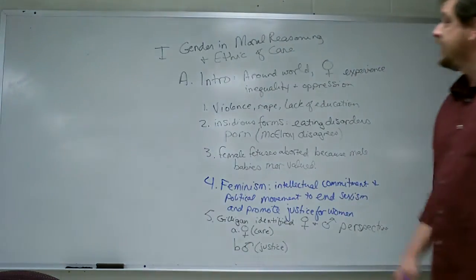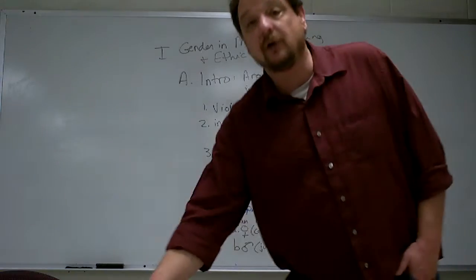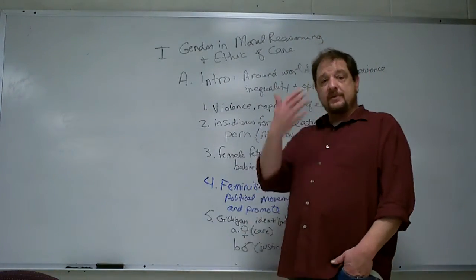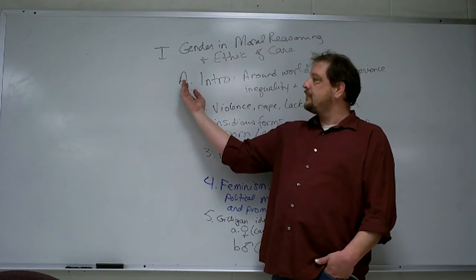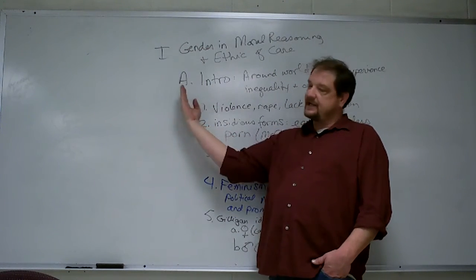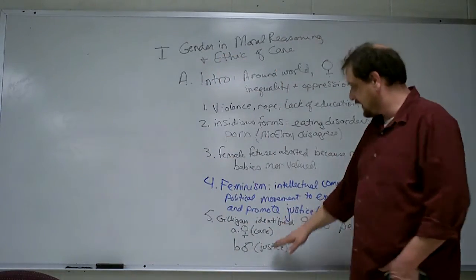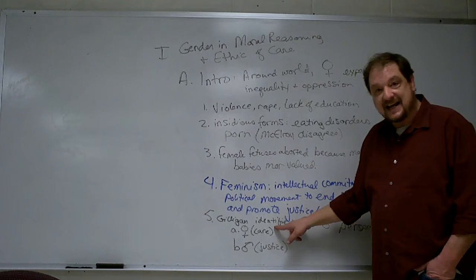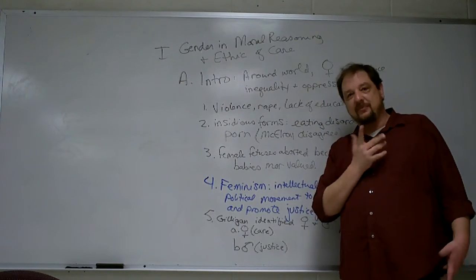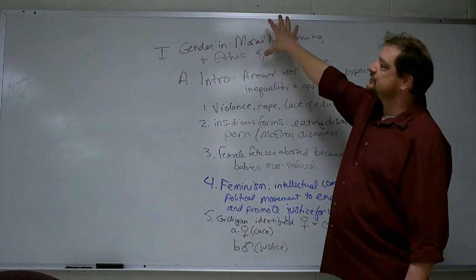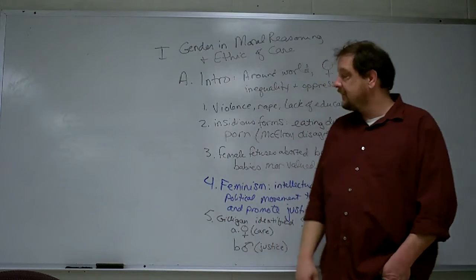Now, this is one way to go about it. Nothing wrong with it. Outlining, the thing to remember is that this is about organizing information. The thing you have to remember is that when you come up with ideas that develop the bigger ideas, you've got to indent. You've got to keep the umbrella over the ideas. All of these are details that explain this idea, that's part of what explains all around the world women experience inequality and oppression and so forth, right? And that explains this broad topic, gender and moral reasoning and the ethic of care.